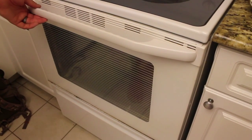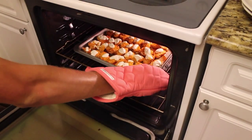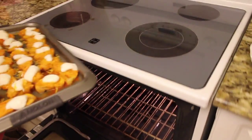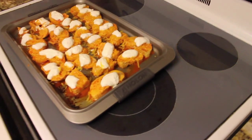It has been in there for about three and a half minutes. Now we are going to go ahead and take it out and just make sure the cheese is all melted. Smells delicious! And it looks good. So now all you have to do is just put it on a plate and it is ready to eat. It is super simple and easy.